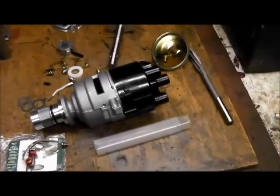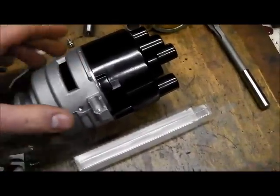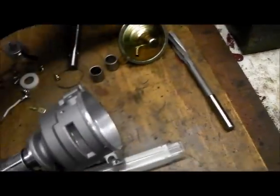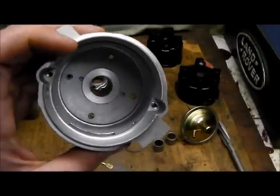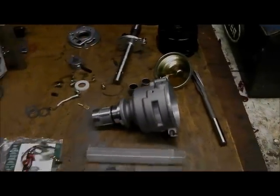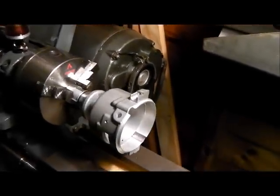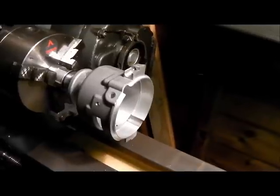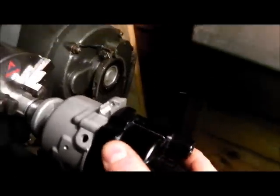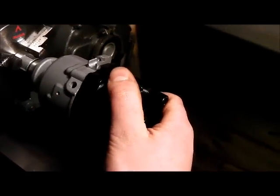I'm assessing the new parts and surprise surprise the genuine cap doesn't want to fit. So what I've got to do is pop this casting in the lathe and just skim a little bit off the edge there to make it a good fit. I thought it was going to be a job for the four-jaw chuck but amazingly got away with it - it's only aluminium so unsupported we got away with that. Just taking three thou off and it's a beautiful fit - such a small amount of metal makes such a difference.